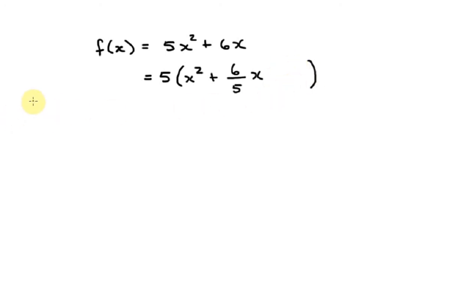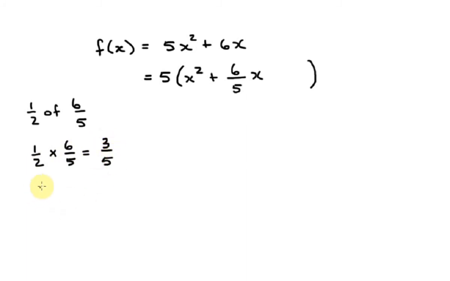How do I figure out what goes in here? So here's how we do it. Even though it's fractions, the method works. You take half of 6/5. So you go, well, how do you get half of that? Well, it's easy if you remember the word "of" translates in math as multiplication. So a half of 6/5 is no different than 1/2 times 6/5. So this is going to be 6 over 10, and I'm going to reduce it because I can divide the 2 into the 6, and so that's 3/5.